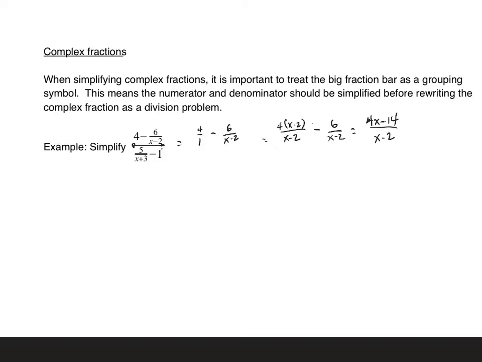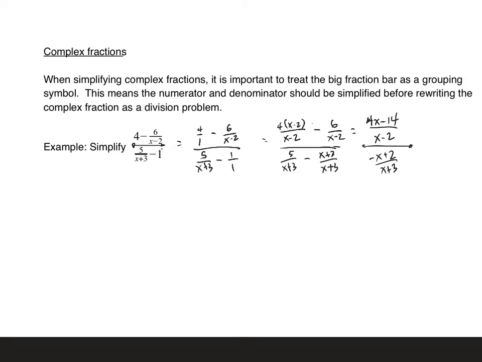Now I'm going to do the exact same process on the bottom. So this is x plus 3, and this is minus 1 over 1. I need a common denominator between those. That would be x plus 3. So that would be x plus 3 and x plus 3 on the bottom. And then I need to combine the fractions. Now again, this is the thing I was talking about before, where you're subtracting, you have to be super careful. Denominator is going to be the same. 5 minus x plus 3. So 5 minus x, the minus x is going to be there. And then 5 minus 3, so it's going to be plus 2.